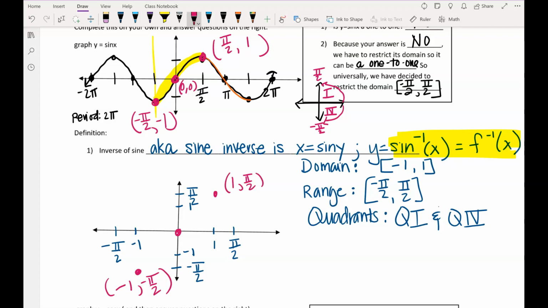Now, can you guys see the original? What axis was it hugging? It's hugging the x-axis. So the inverse, students, should be hugging the y-axis. So that is the inverse. If you can sketch your sine, you can sketch your sine inverse. So students, this is f inverse equals sine inverse of x.